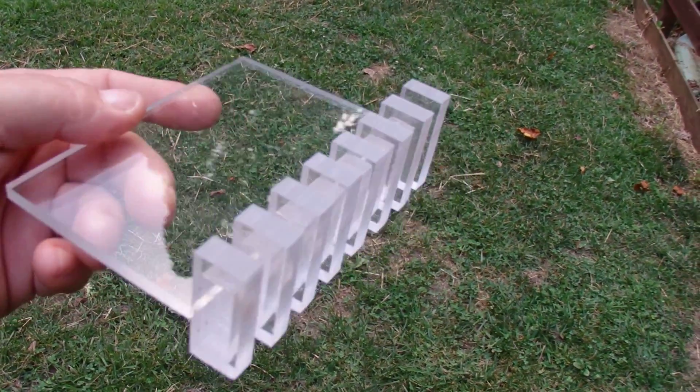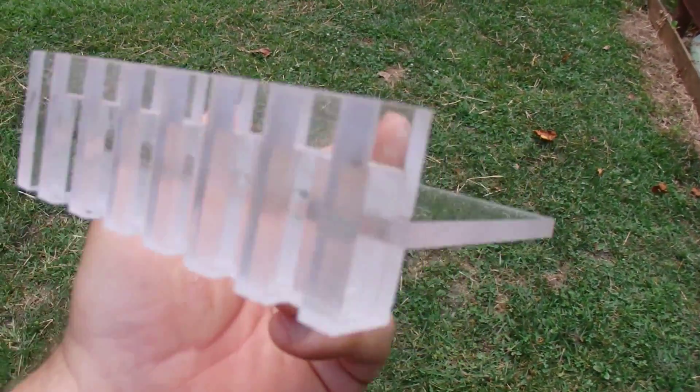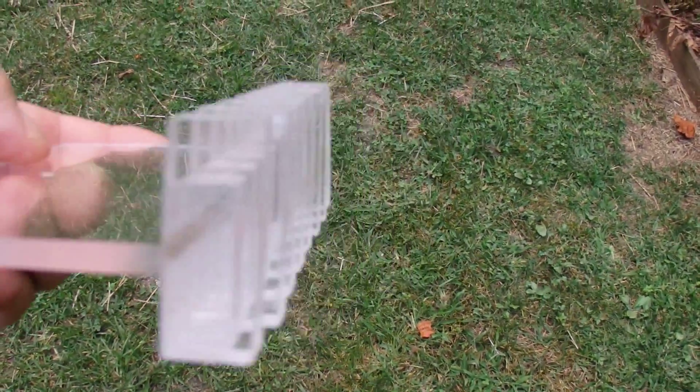Here's just a quick shot of the ledge. Sometimes it's easier to see something when it's totally rotated around than it is to look at a bunch of pictures. So just a short video to show you how that looks — how I think it'll work. I think it'll be awesome.